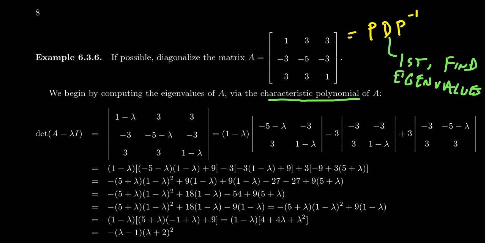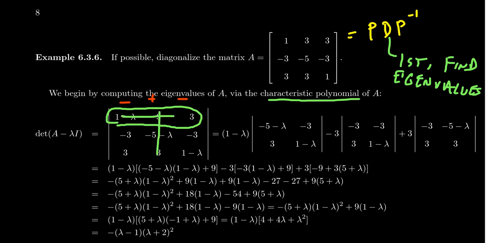And so this is a 3 by 3 determinant, and we're just going to do cofactor expansion. There might be other strategies of computing it, but just for the sake of simplicity, we'll cofactor expand across the first row. If you look at the first minor, that's the one associated to 1 minus lambda. This comes from taking away the first row and first column. Then the next one, we're going to get a negative 3, because our cofactor signs would look like plus, negative, plus across the first row.